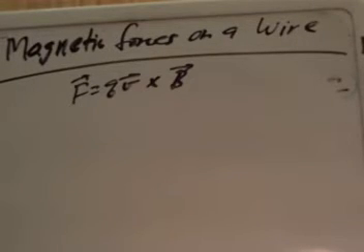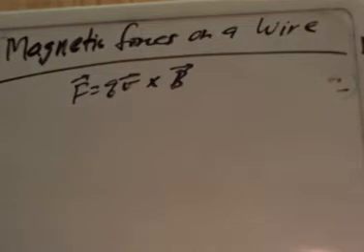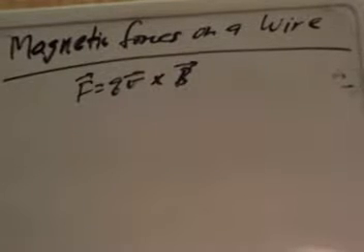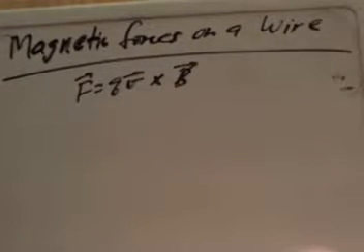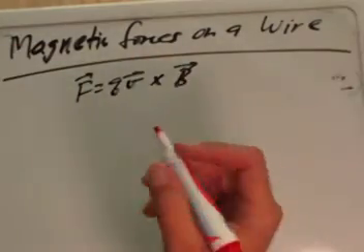In this video, we're going to talk a little bit about magnetic forces on a wire. In a previous video, we saw an example of the force law of a charge moving in a magnetic field. It involved the cross product, and we had the charge and it has to move. As we get started on the magnetic force on a wire, let's morph this law around a little bit and see if we can get into something that we can actually use to discuss forces on a wire.